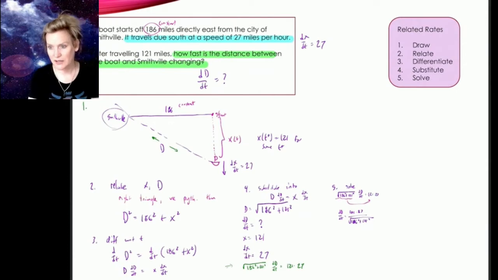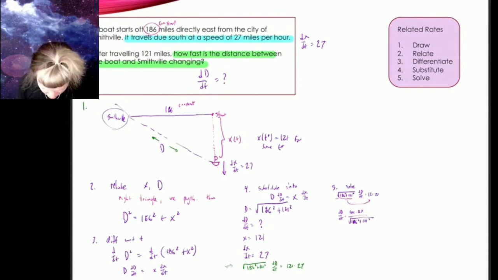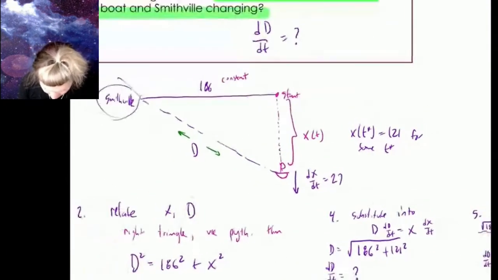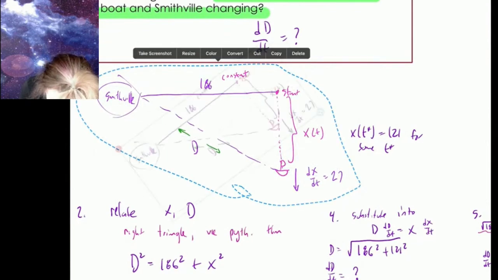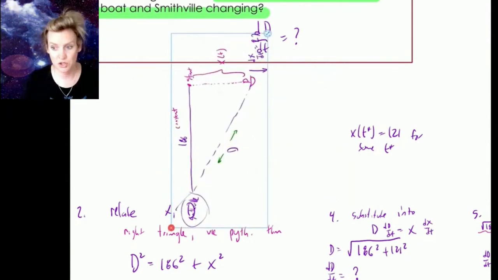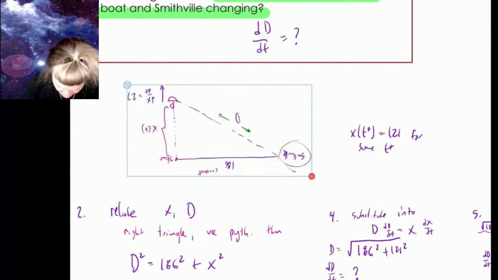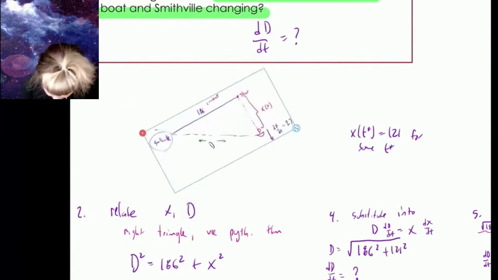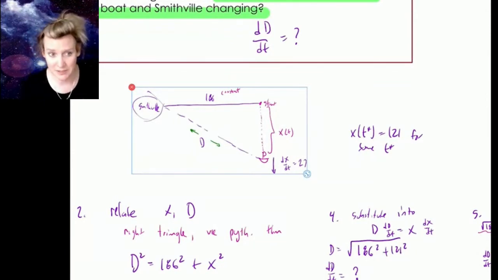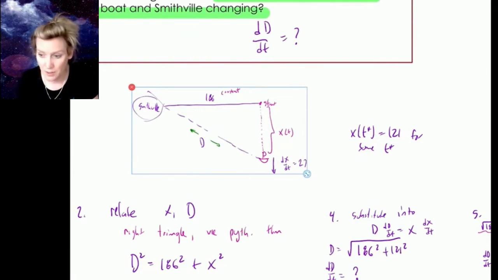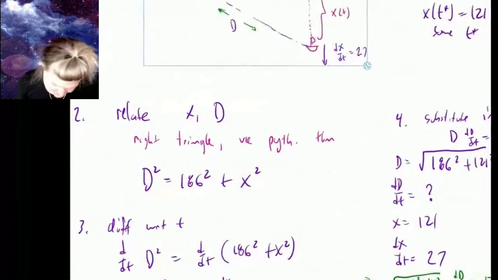A student asks: if we were to draw the picture wrong, could you still get the problem right? The answer is yes — there is a way to draw the picture incorrectly and still get the problem right. For example, if you rotate the original picture 90 degrees so the boat started due north and was traveling east, you'd still reach the same value. There are a bunch of different rotations or reflections that still lead to the same answer, so it just boils down to this picture or some rotation or reflection of it.